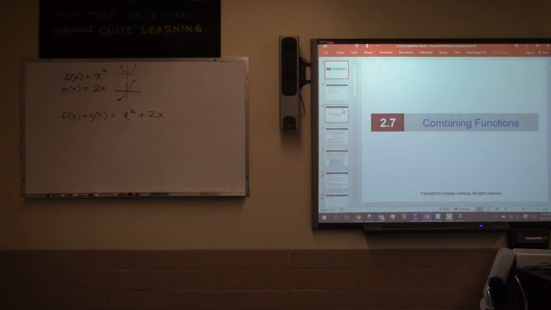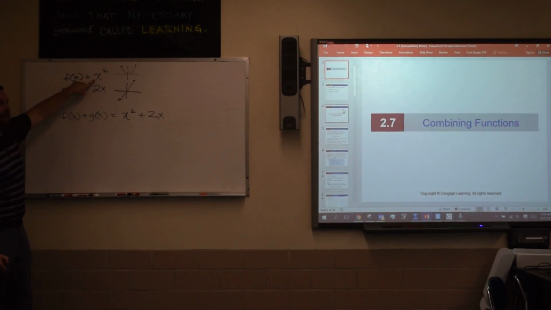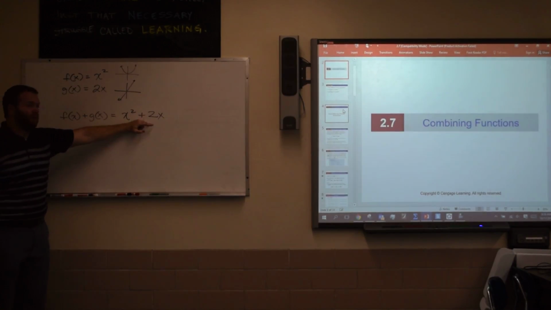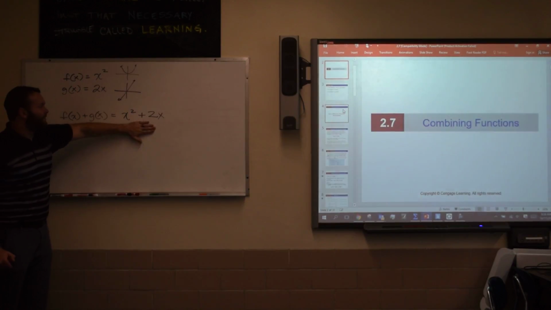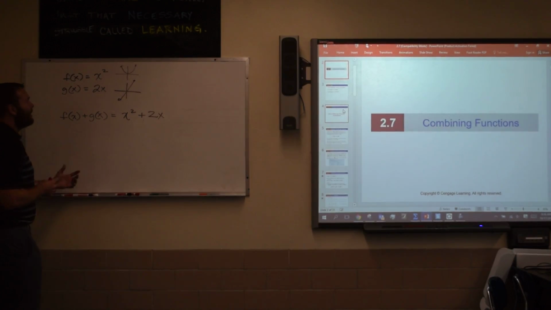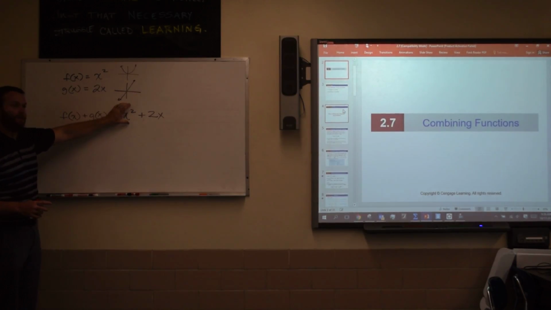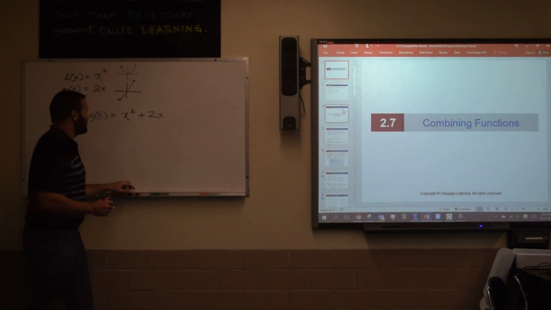And that's maybe something that you've talked about in the past, because we've dealt with x squared, we've dealt with 2x, but we've also dealt with something like this, right? So the development of these new functions is basically combining, adding, subtracting, multiplying, dividing other simpler functions together. But understanding how these functions look and how they operate will tell us something about these. Now think about what this means.